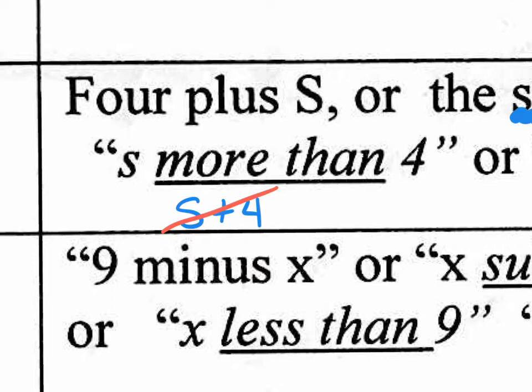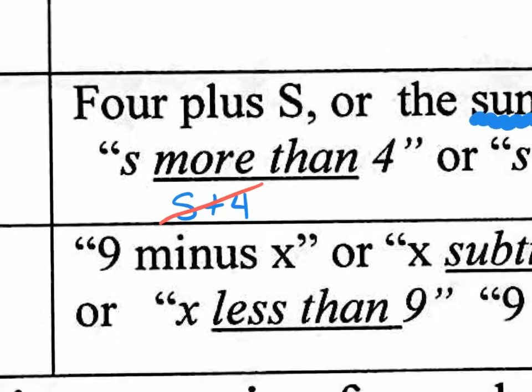You need to think of something like in the real world. What if I said, what's 1 more than your age? What's 1 more than your age? You're not going to put 1 plus your age. In your head, you're going to put your age plus 1. Does that make sense? Same thing with less than, right? If I say, what's 1 less than your age? You're not going to say 1 take away your age. You're going to put your age first and then minus 1, right? So anything that's underlined implies a switch here.